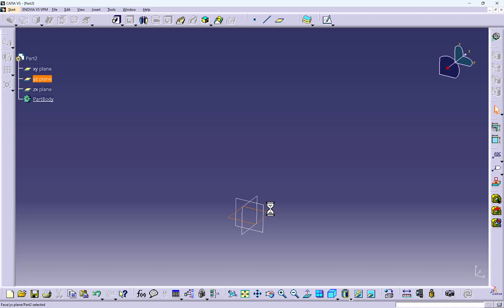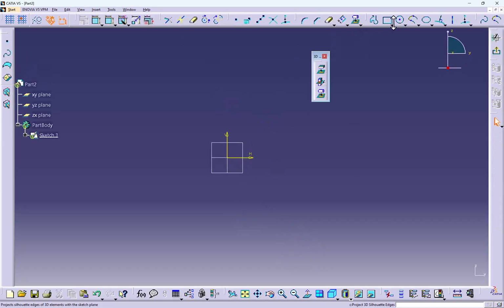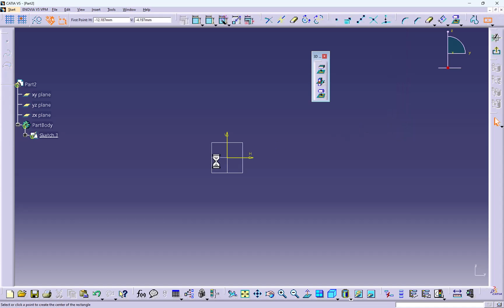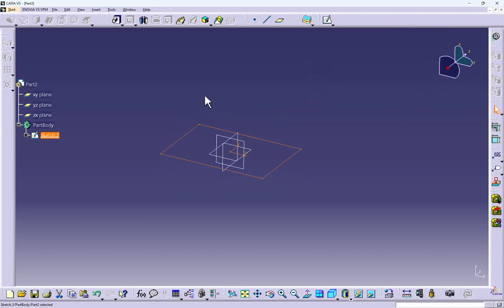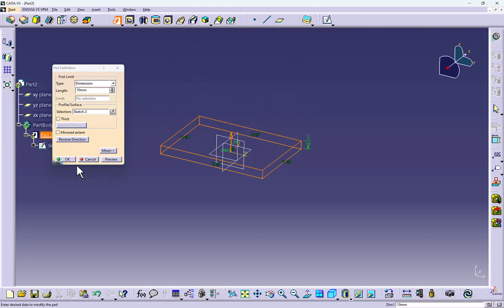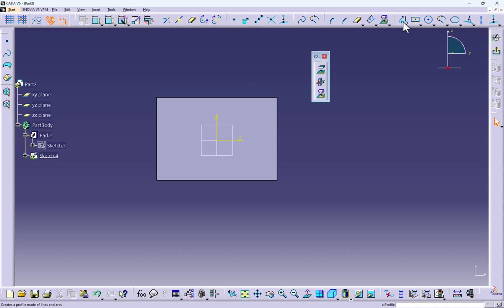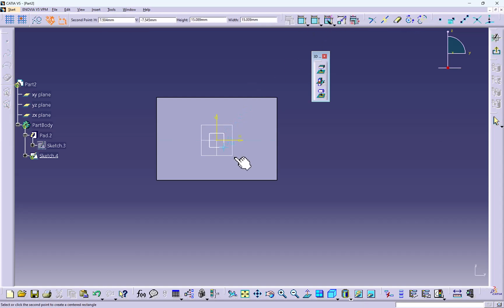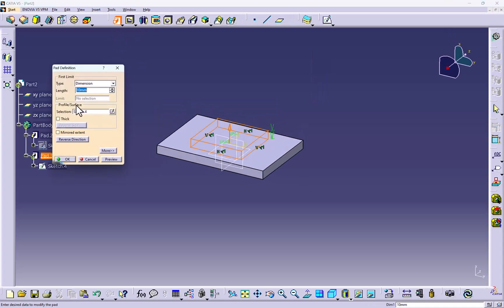So we'll make something which can have little intersecting parts. I'll make one simple rectangular object, and we'll make a pad of this. Let's make something else to intersect with that. We'll make a pad of this. This time I'm keeping mirror pad, so it will get made on both sides.